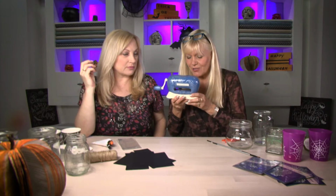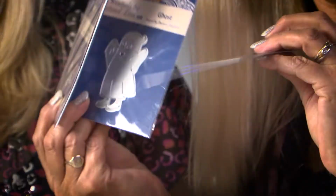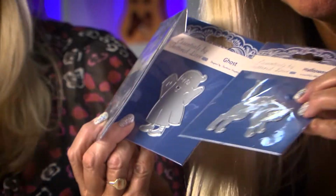We also need a baby blue, one of our favourite toys, because we've got some really nice Halloween dyes. We've got a whole selection. We've got ghosts, we've got bats, we've got bandage, or cats. Yes, cats. We've got somebody in bandages, we've got all of that.